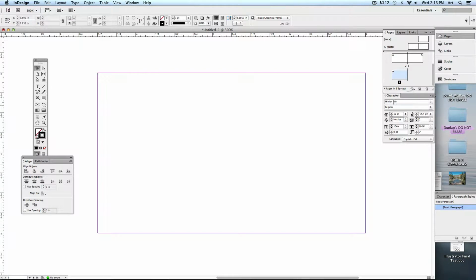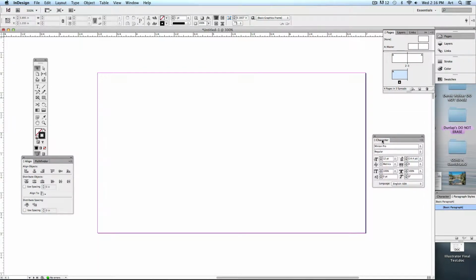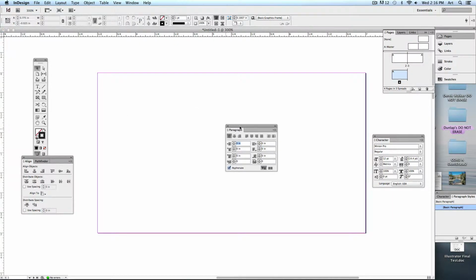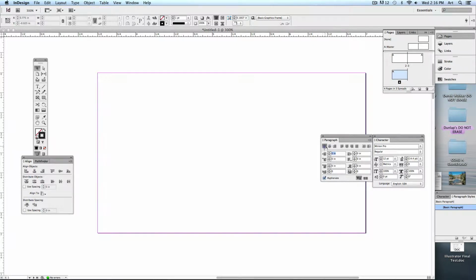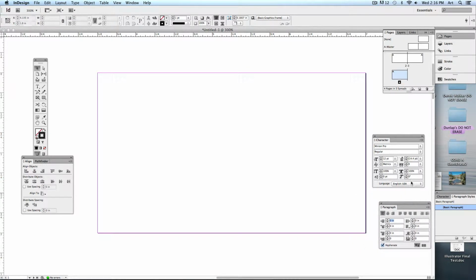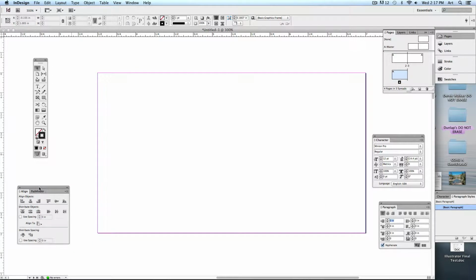Also, I like to have open my character palette. So that's open, and my paragraph palette. I don't see it open, so we're going to go to Window, and under Type, there is Paragraph. Both of these allow me to do, there's my alignment, so I can do left and right alignment, all those different types. And here's my different character styles, so if I needed to change those up, I can click on that, change the size, the leading, those different types of things as well. All cool?